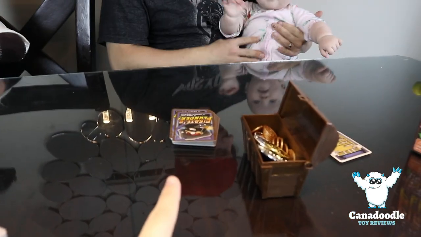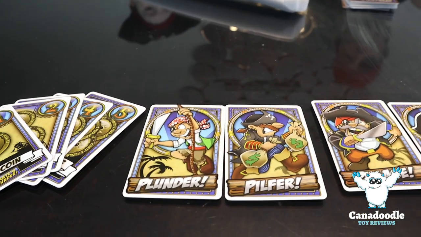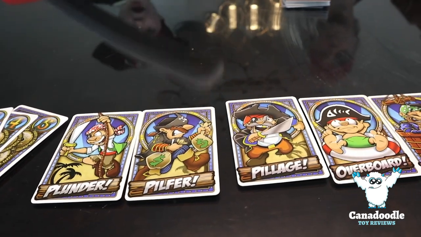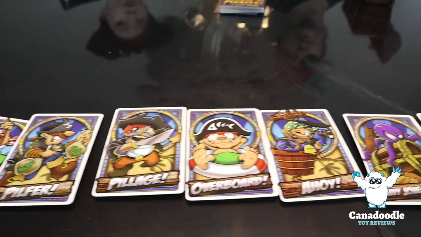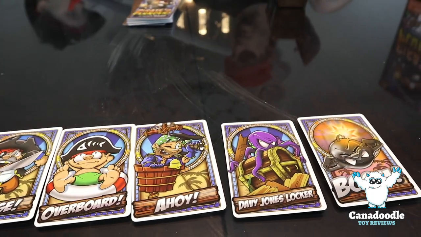So what you do is you put all the cards in a pile, and each player takes one card at a time. You can get a coin card, and coin cards range from 1 to 5. You can get a plunder card, which means take 3 cards from any player. You can get a pilfer card, take 1 card from any player. A pillage card, swap any player's cards with your own. Overboard, force any player overboard. Ahoy, set loot aside safely.